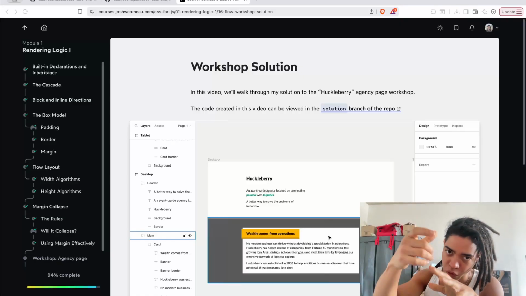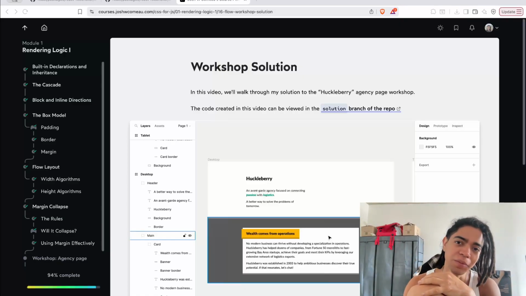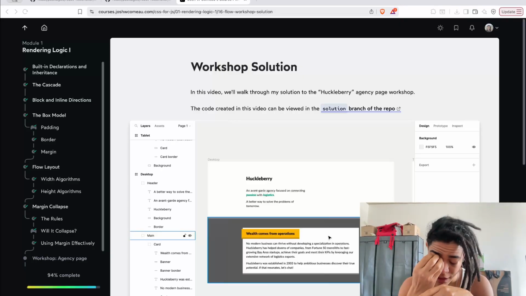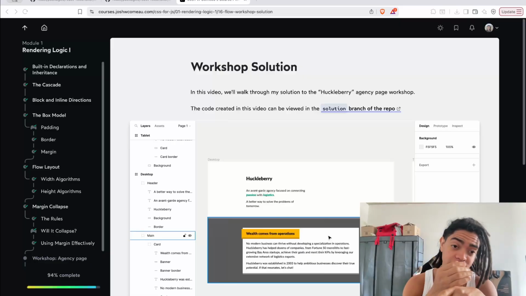And then we looked at the rendering logic, which is the core of CSS and how that fits into our entire web development.